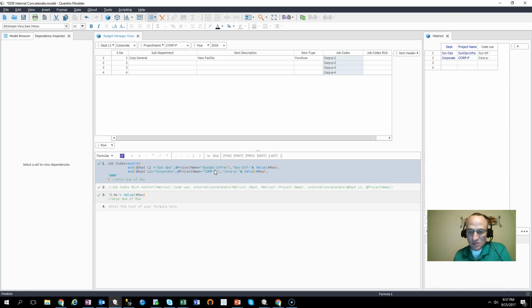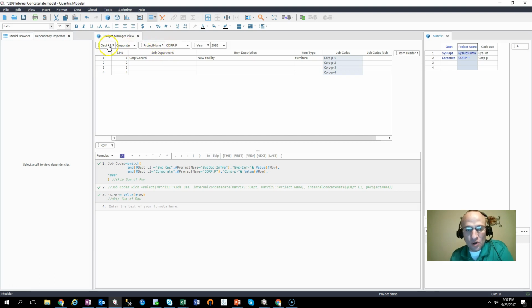I want to have a matrix where all of these inputs and all this setup is living instead of out in various formulas. So what I would recommend, how I would optimize this and get rid of this hard keying of this information here, is I would simply create another matrix, and that's what I've done here. And I've added a couple items to it, one of which is department and the other which is project name. Now these correspond to the project item or category over here and the department over here.